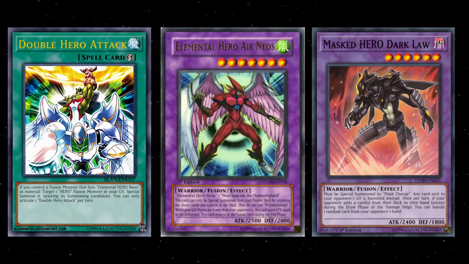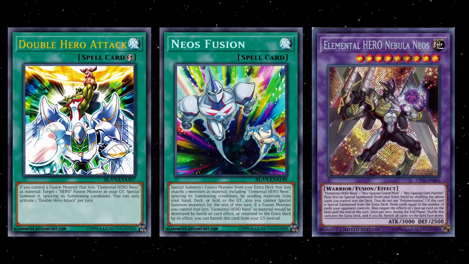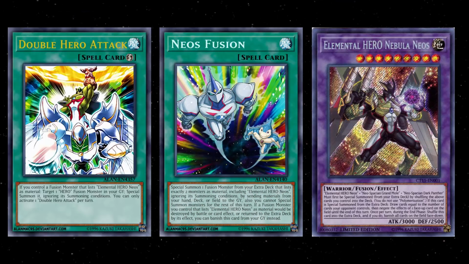Although most of the decks that do use the Neos fusions are kind of like Neospacian builds. They don't really run Mass Change. Although I think that, because of the new support that they're getting in Savage Strike and then the Mega Tens, those Neos fusion monsters are a lot easier to get into. The Contact Fuse ones like Elemental Hero Nebula Neos, or even the ones like Elemental Hero Air Neos, these fusion monsters are pretty damn easy to get into. It can even be something as obscure as Rainbow Neos that you could activate this card with. Rainbow Neos can be summoned off of Neos Fusion, which also comes out in Savage Strike. Again, these fusion monsters are a lot easier to get on the board post Savage Strike, so I don't really think the activation conditions are all that hard to meet.